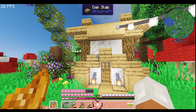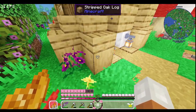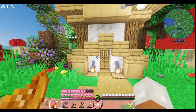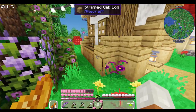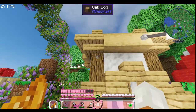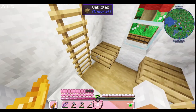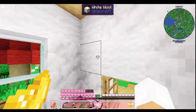I went based off a picture, but honestly, the only thing that I did from the picture was copy this part and a little bit of the build itself from the dimensions. This little archway right here, putting these here and putting the barrels here, all of the little things was my idea, and I honestly really love the way that the villager house has turned out. So if you go inside, I just have a bed, and I'm gonna put their workstation probably here, but we just have two desks, and this is what it looks like on the inside.